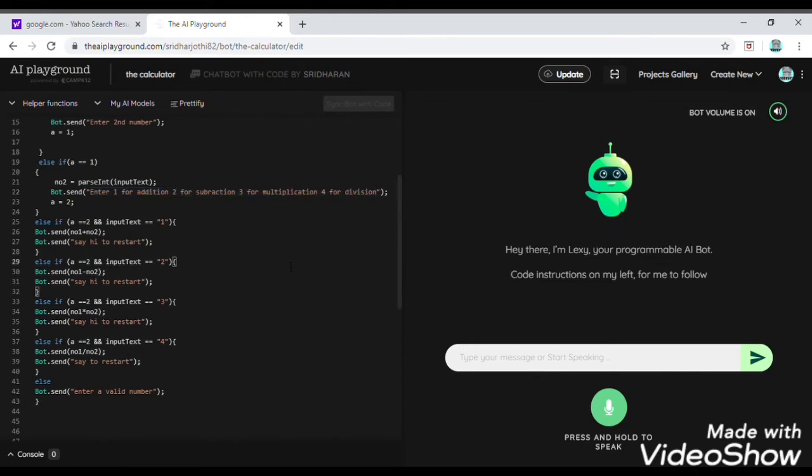If I put a equal to 3, then there will be, for example, no thing. It will show error. See, okay, it will not. I mean, if you put a equal to 3, it's not showing error. I don't know if there's some problem in it. For example, if I put a equal to 3 and I type the number, I'll show you when I put it.